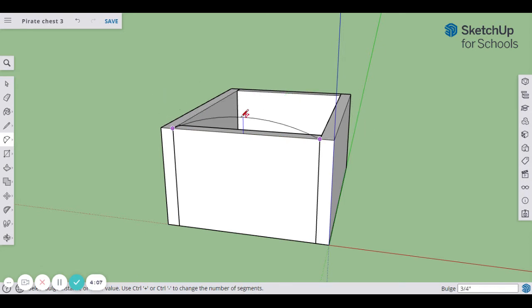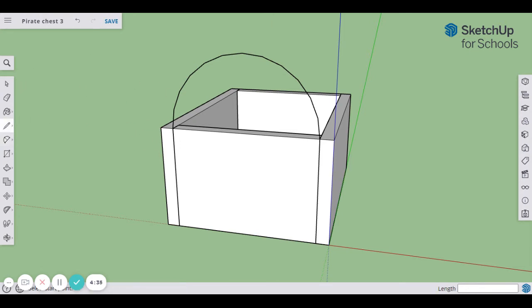Now, if you're having a hard time getting it to go along the blue axis, you can just press the up arrow on your keyboard, and that constrains it to that vertical axis. We're going to type in either 3.5, or we can go till it's a half circle. It should snap to it, though I've been having issues with that, so I'm just going to type in 3.5. Perfect, there we go. Now you see that that's not filled in.